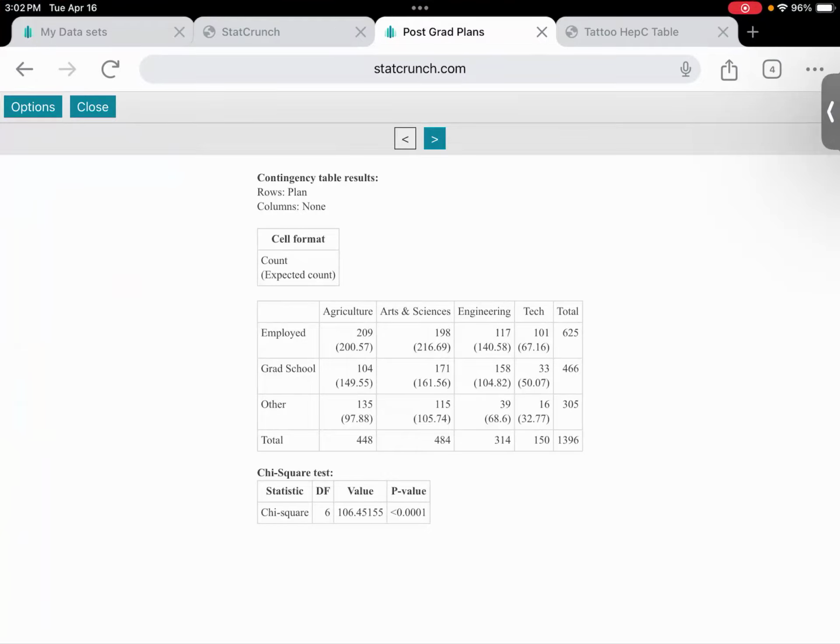Now, something else to note here. Okay, so here's our test statistic. The value is 106.45 and the p-value is 0. Notice what this does not have that all our other output does have. There's no hypotheses here. Okay? StatCrunch doesn't present your hypotheses, right? When we've been doing the means and the proportions, one sample and two sample, remember it shows your hypotheses so you can kind of compare what you have written to what's on StatCrunch. It doesn't do that. It assumes you know what you're doing.